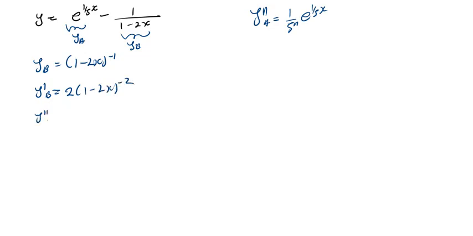So y prime prime of b will be equals to, so this power is going to drop. You are going to say 2 multiplied by negative 2 multiplied by this negative 2 on the inside, that's going to be 8. Then you have 1 minus 2x to the power negative 3. So for the third derivative, it will be 8 by 2 by that, and observe that this negative and that negative are going to cancel out. So that's going to be 8 by 2, which is 16 by 3, which is 48. Then you have 1 minus 2x to the power negative 4.